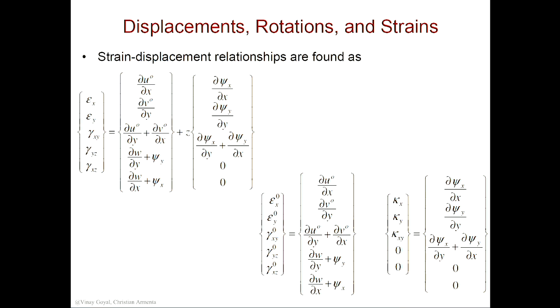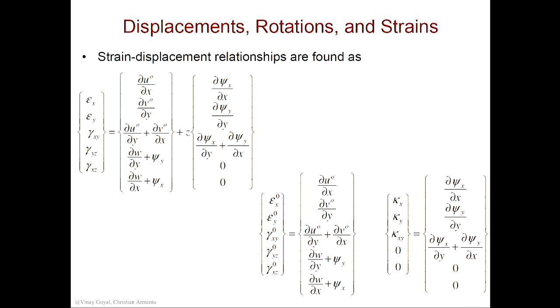Finally, these strains here represent, just like in a Timoshenko beam and Euler-Bernoulli beam, the curvatures. Remember the curvatures? So these are the curvatures of that plate. For example, in a plate, you can bend it, right? And then you'll get a curvature. That curvature represents the ones you see there. You will have a curve, but now you have two curvatures.